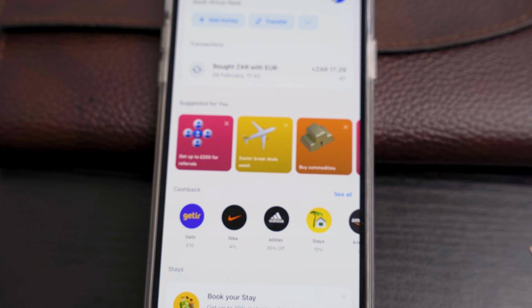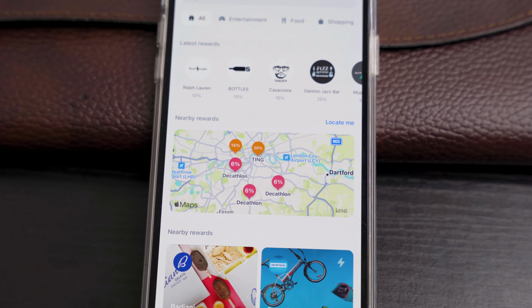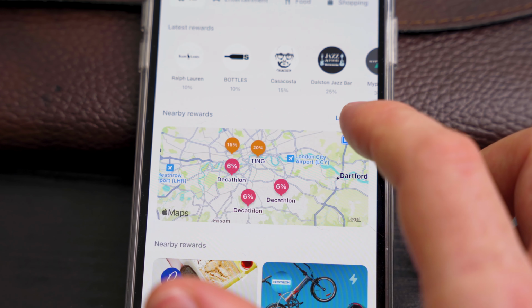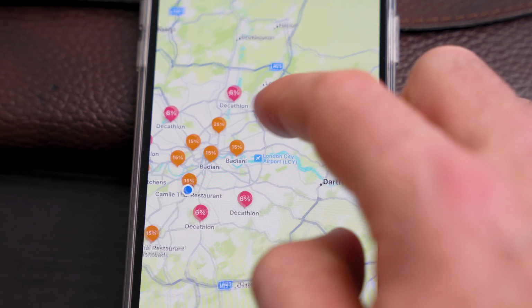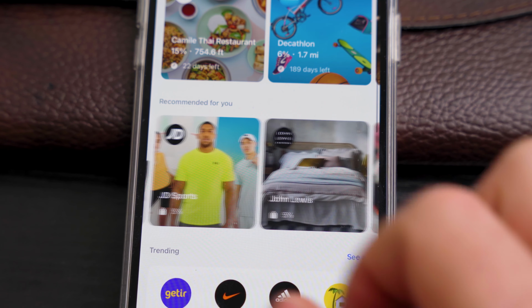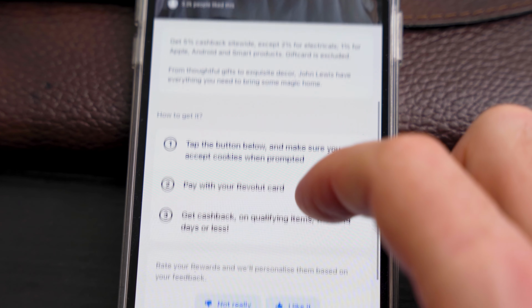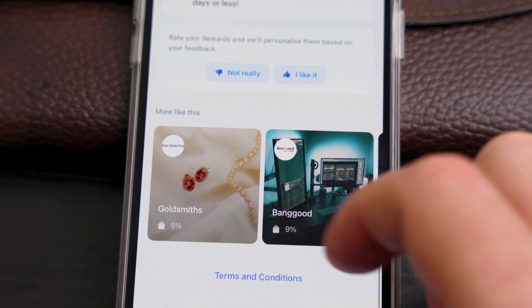But I have personally been benefiting from the cashback rewards, and the app will show you the cashback that you have available, including this handy nearby rewards section that will tell you what stores or shops are nearby where you can earn cashback. Right now, I can earn 3% with Amazon and 5% at John Lewis, which, by the way, is pretty handy if you're buying expensive goods like furniture. Ultimately for me though, the deal breaker for getting the metal plan wasn't this card. It was the other benefits like the cashback.